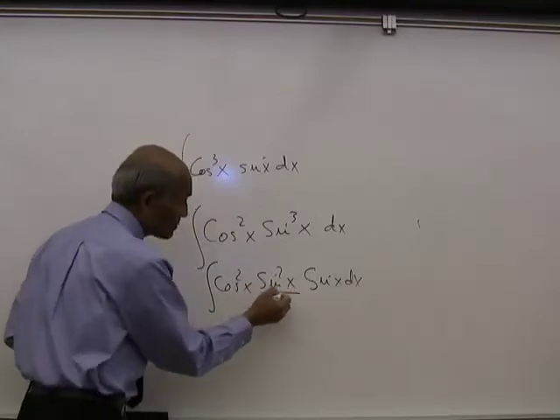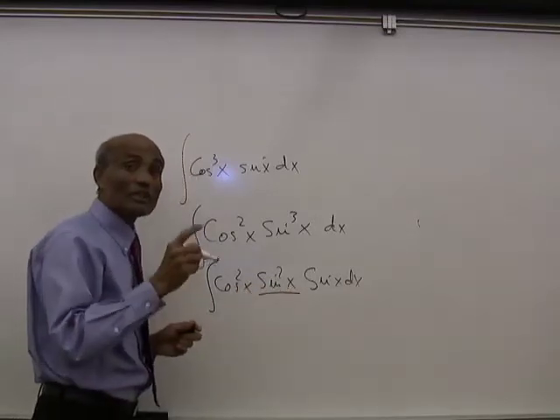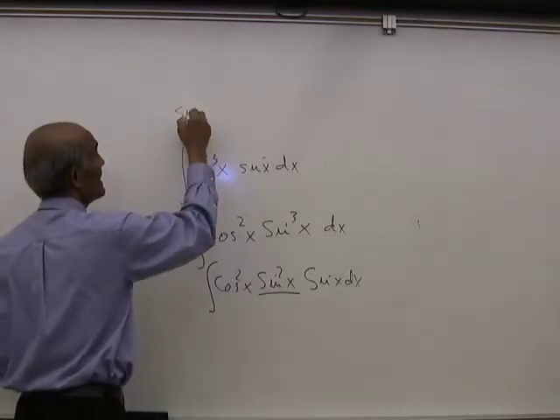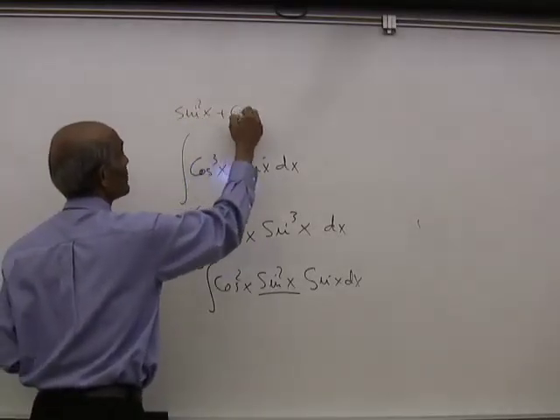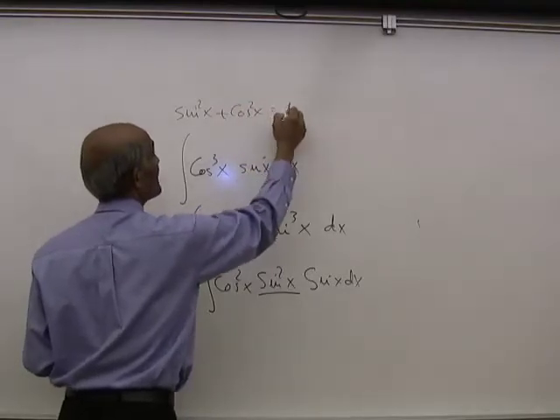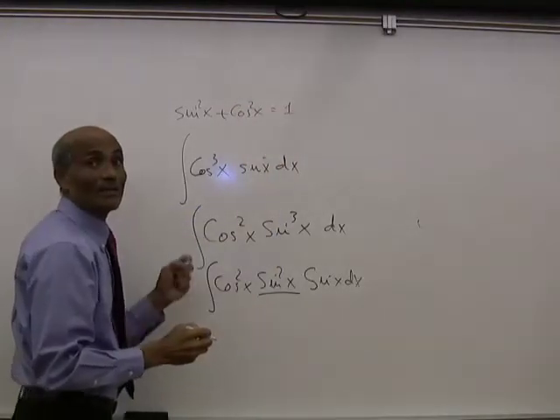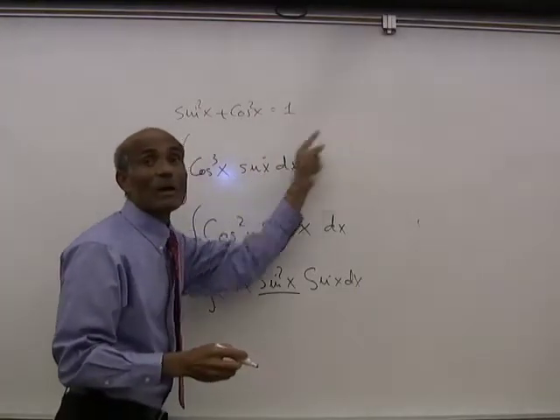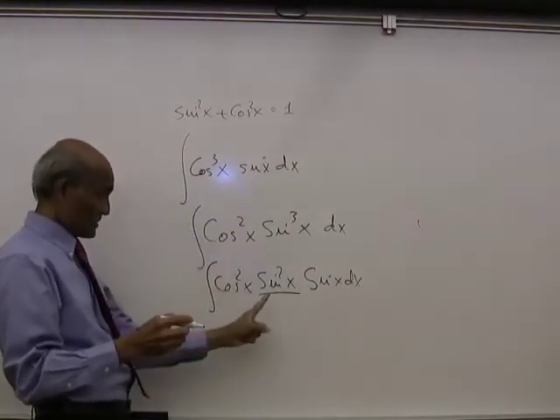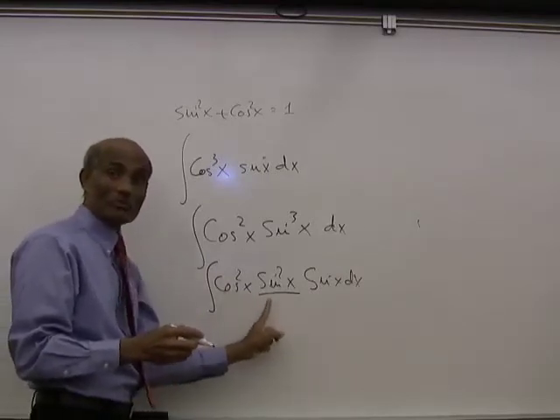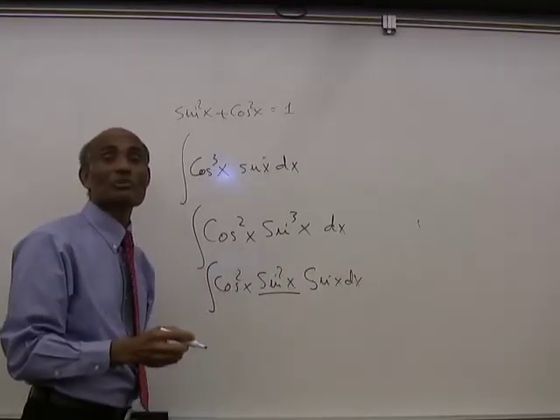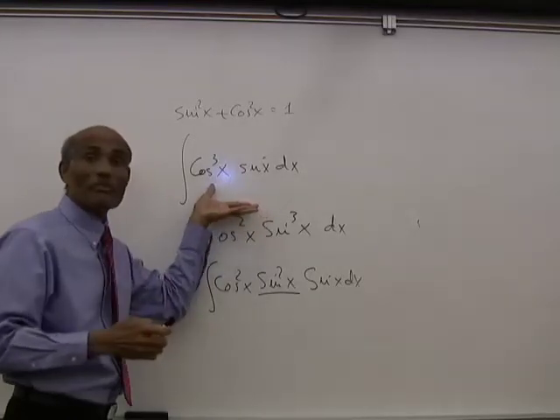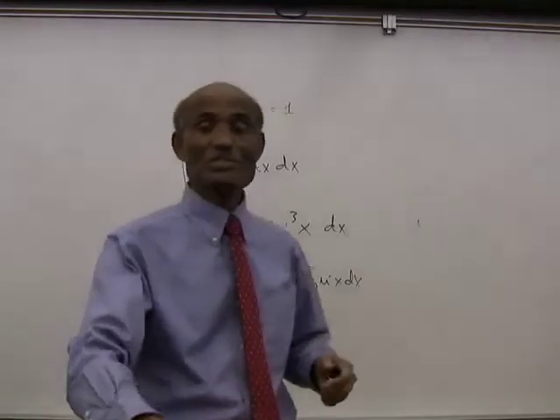And then we will write this sine squared x in terms of cos squared x. Remember this identity? Sine squared x plus cos squared x equal to 1. That means sine squared x is 1 minus cos squared x. You can bring it over here and simplify. You can do a simple substitution. Well, we will develop methods like this in today's class.